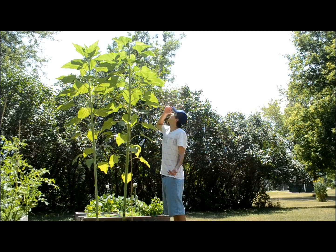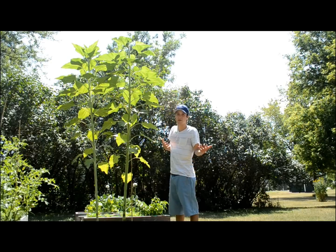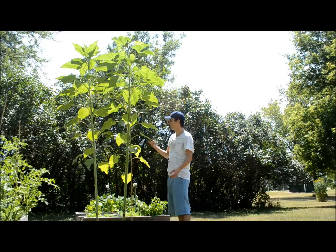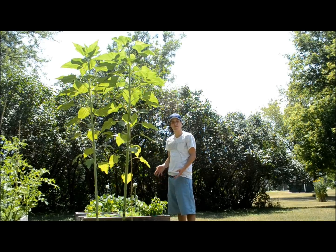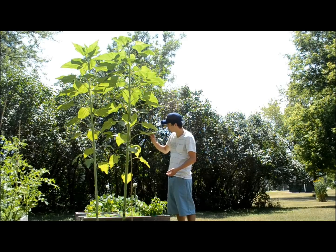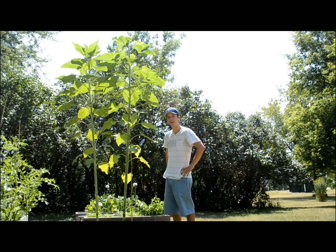I'm 5'8", and this thing has to be at least 10 feet tall. It's taller than my roof at my house where I live in Ashland. But, you know, just gorgeous plants. Every single one of his plants is really nice and healthy, and I'm really glad to see that Ray keeps way better care of his plants than I do.